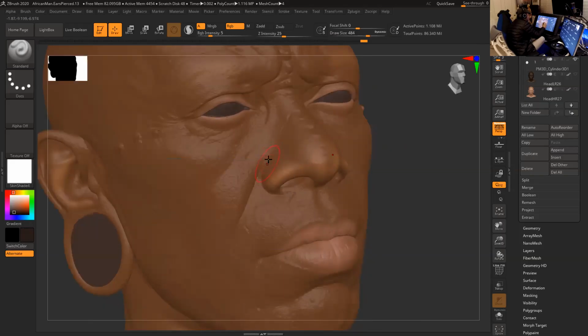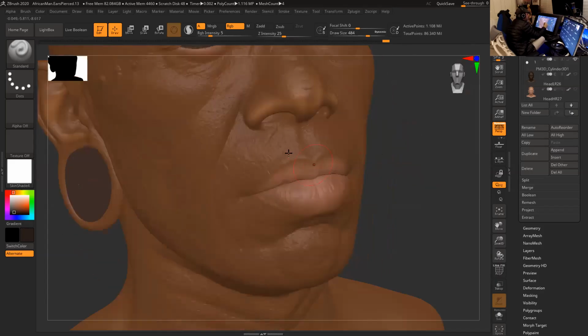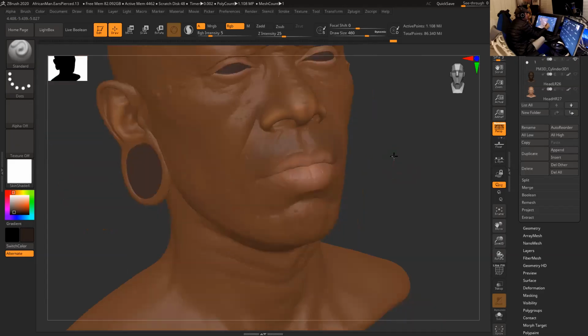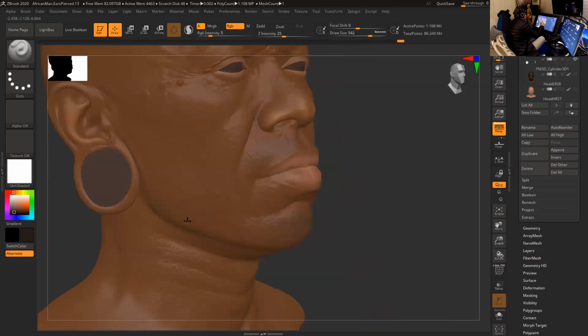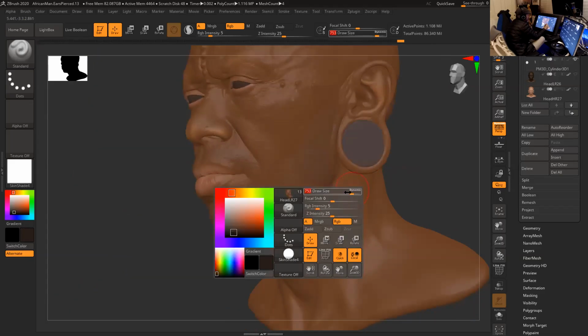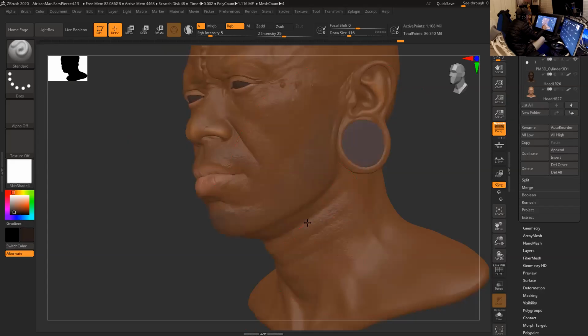And then I'm going to introduce that around the sides of the nose. In this case, for my character, it could be different for yours. Sides of the nose, I'm going to get plenty of that in the muzzle area. And then the chin, and all the way around here. So in my case, for my character, I added a lot of dark in the neck as well. So for the neck, I went pretty dark. Let me just make this bigger right there. Went pretty dark in there, but again, this color is all shifted.